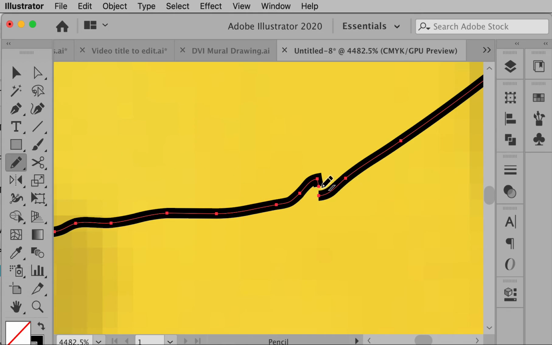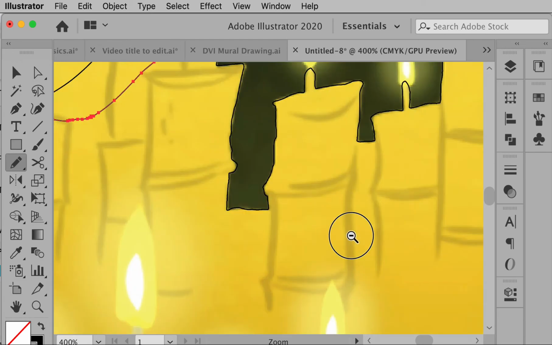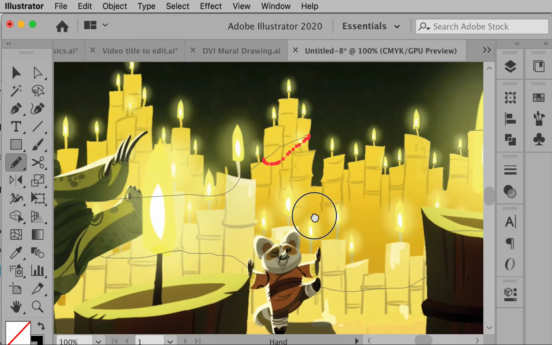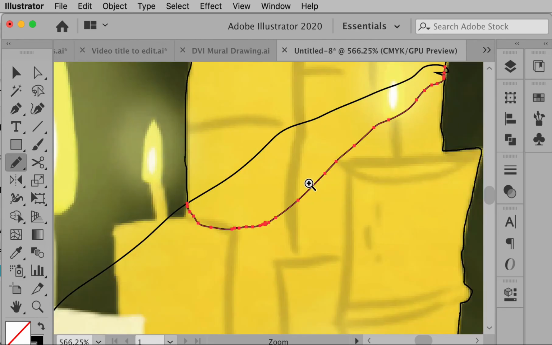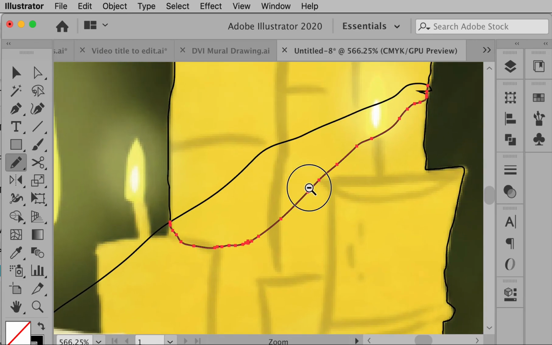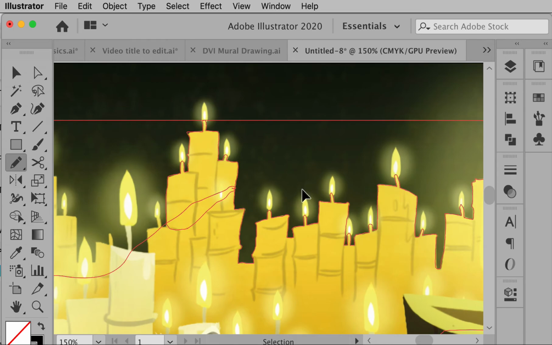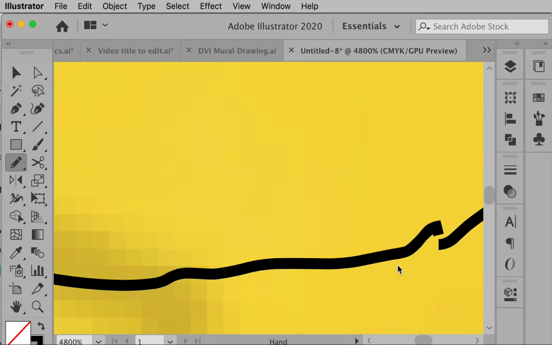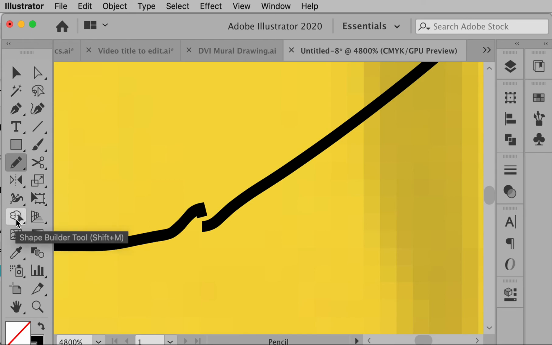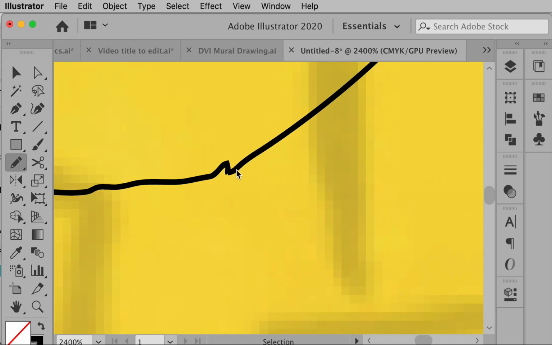Okay, so let me join that path. See how critical it is? Not only will it not color correctly, oops, look at that. Oh, I see what happened. I'm going to have to press Control Z or Command Z to undo some stuff. Okay, so I undid my shape builder, and now I'm going to join this path up, and then I'll do shape builder again. So did I actually do it this time?